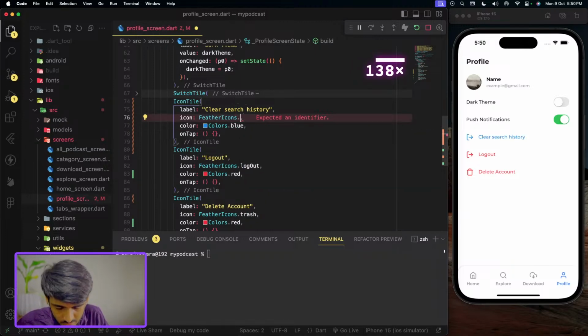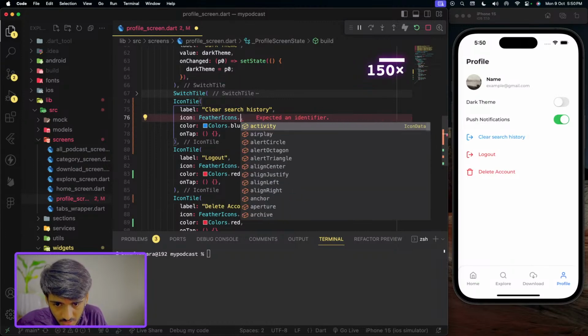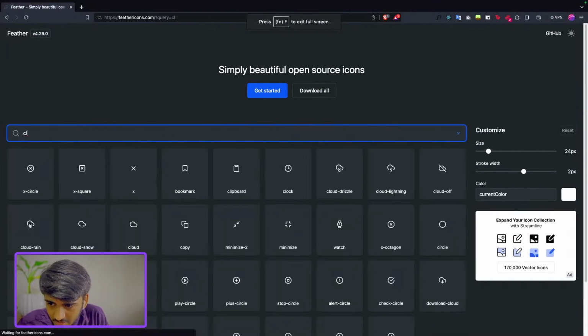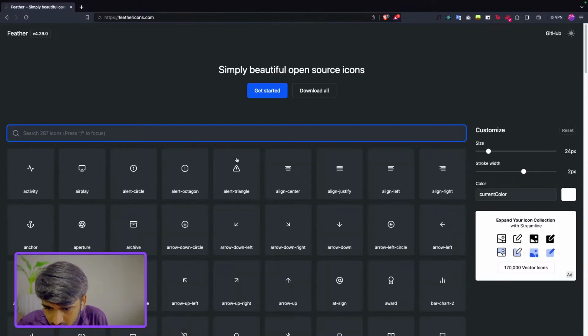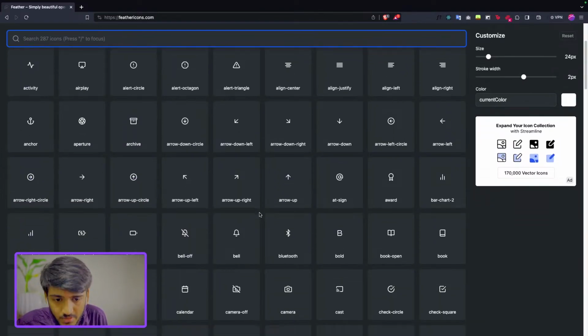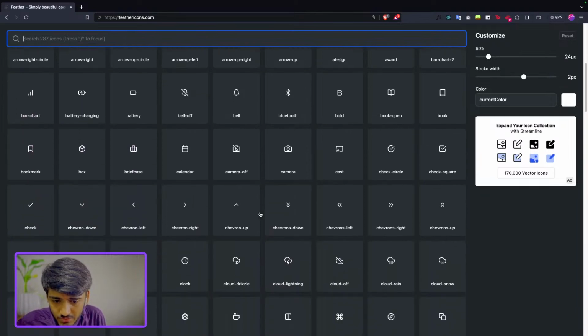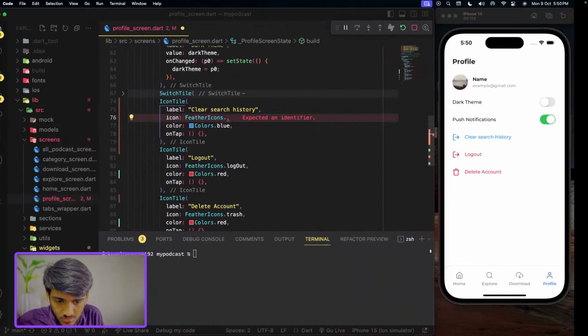Instead of logout, I'm just gonna say clear, or maybe let's just go and look at the icons. Let's find some really good icon then. How do we clear the history? Okay, for the history, maybe we can just use the clock.